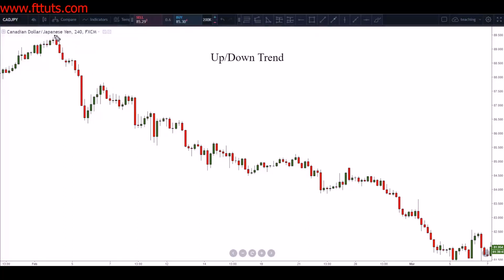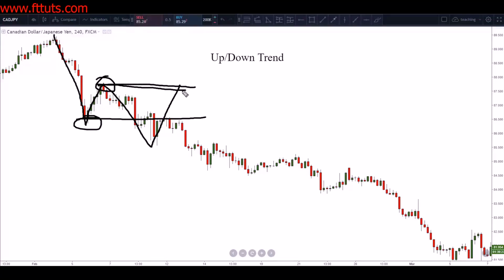So here we have a push down, push back up. Our resistance is here. Push down into support. The two levels that are going to be most powerful in our trading is this previous level of support or this previous level of resistance. So if this market was to retrace all the way back up to this resistance level, that would give us a good opportunity for trend continuation as well with pullback entries. Again, we're just briefly going over some separate concepts with price action.